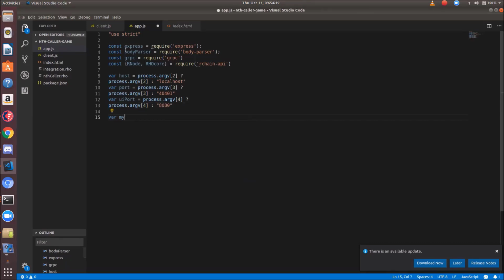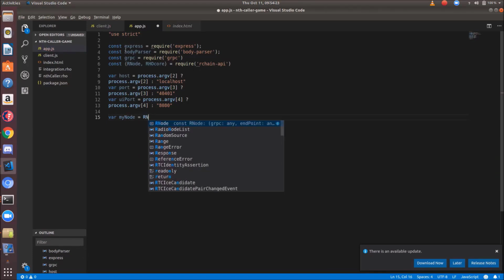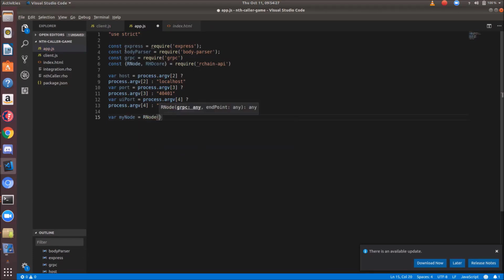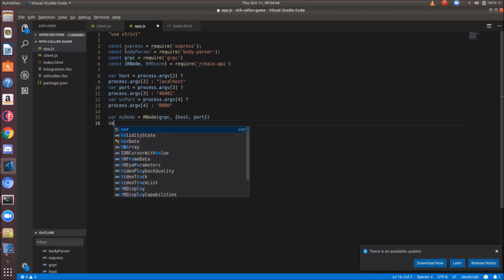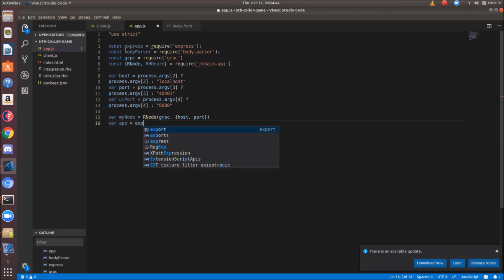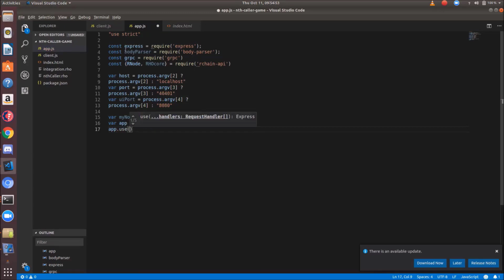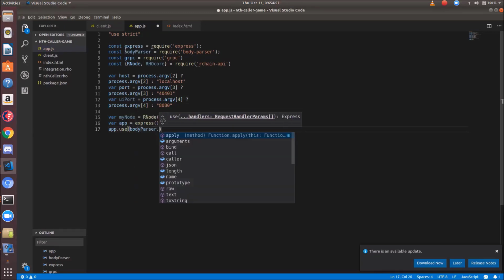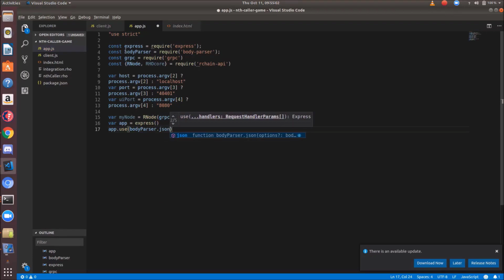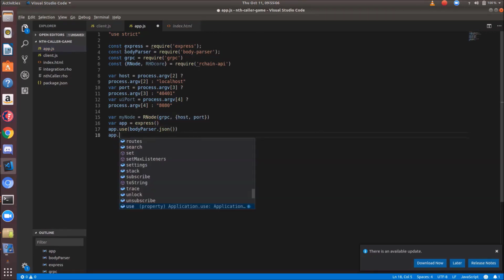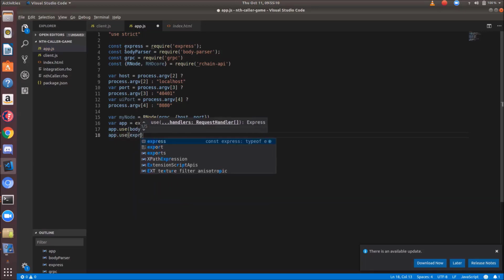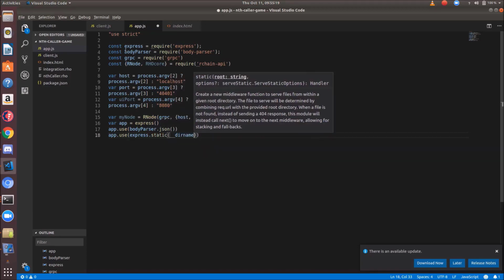Okay, the next thing we're going to do is to configure the Express app and our node connection. Say var myNode equals rnode gRPC host and port, and var app equals express. Then app.use bodyParser.json, app.use express.static __dirname.